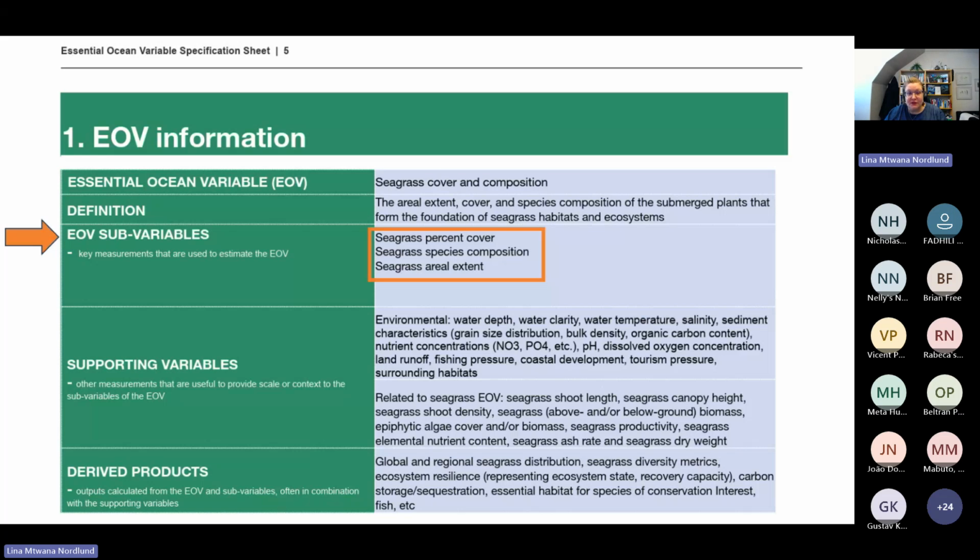For seagrass, these are seagrass percent cover, seagrass species composition, and seagrass areal extent. Of course, there are many other very important variables, but as a global community, we have agreed that these 3 are the minimum, the key ones that we should start to measure and publish the data for.